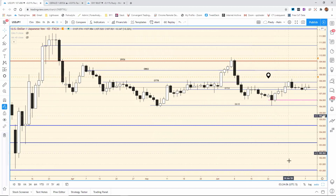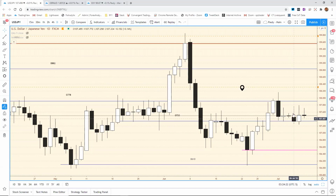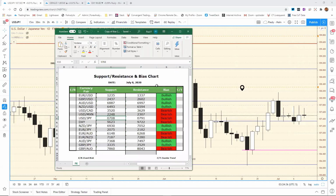And no change here in the dollar yen. You can see here we are just, look at that, back to back, almost identical patterns. I mean, we just stretched the low by about 4 ticks or 4 pips, and we stretched the high about maybe 2 or 3 pips. But these are almost identical. And look here, we're even in a tighter range now. So no changes in here whatsoever in dollar yen. Upside 791, which has capped these two rallies here, and on the downside 708.